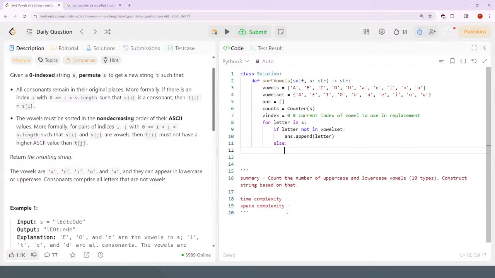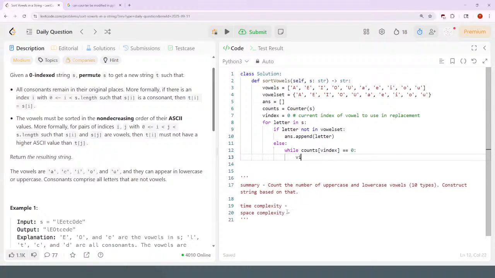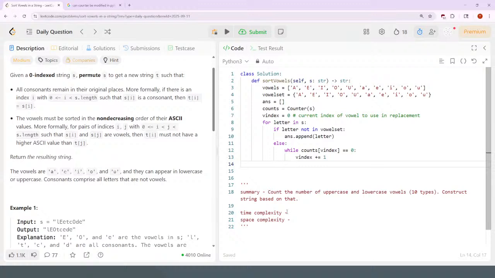So else, I think here it's just going to be: while the current count, whatever the vowel is that I'm at, is 0, then I need to increment the vowel index. So while the counts of the vowel at V index is equal to 0, V index plus equals 1.